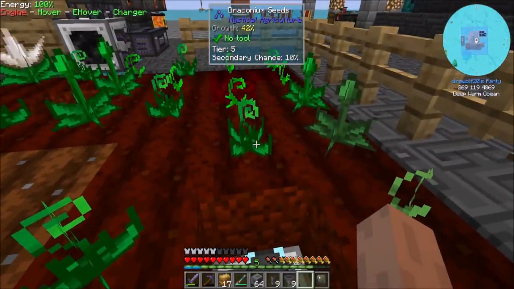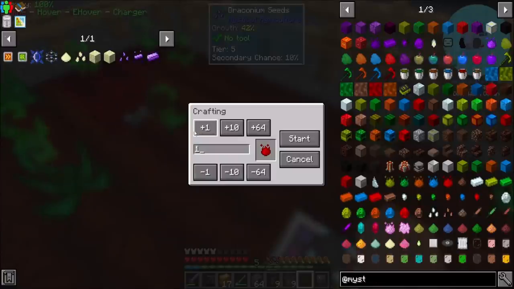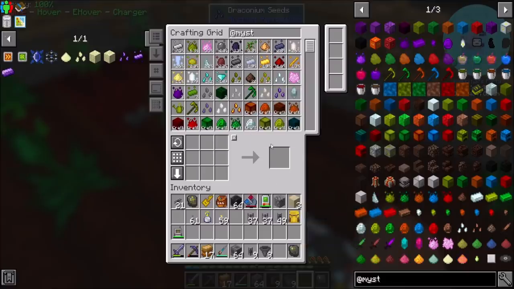So, hey, draconium seeds growing. Nice. Do we want to put supremium essences on these spots? I think we could do that, right? I don't see why not. Could be cool.